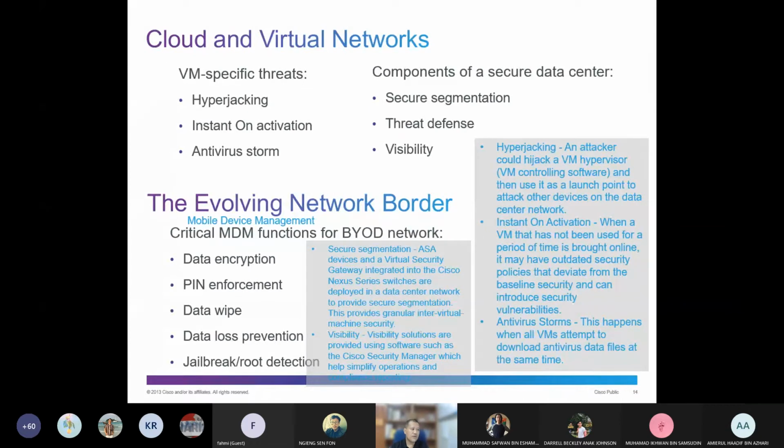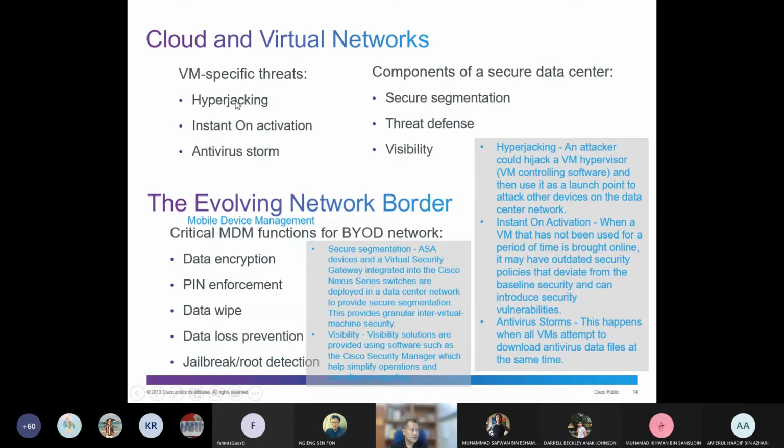Nowadays we have cloud and virtual networks. We have our VM. I think you're familiar with VM, virtual machine. You install VMware or Oracle, and you can install a VM inside your host. But now we are talking about the cloud. So you subscribe to a VM, put it in a data center, and you run your server there through one of the VMs, and a different server in another VM and so on. So this is the trend nowadays. People use VMs.